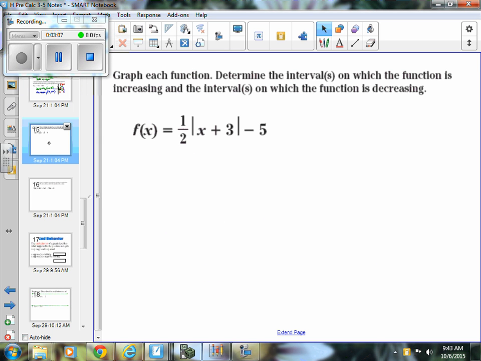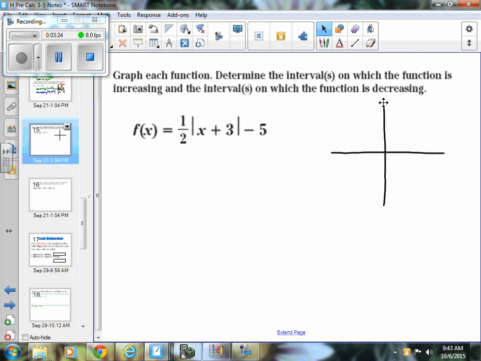All right, let's take a look at a couple more quick ones of that. So again, hopefully you recognize the parent graph. Go ahead and make a sketch in your notes of what that looks like. If you know what it does, great. Otherwise, graph it on your calculator just to reinforce what you know, and then make a sketch. So go ahead, pause the video so you can make that sketch.